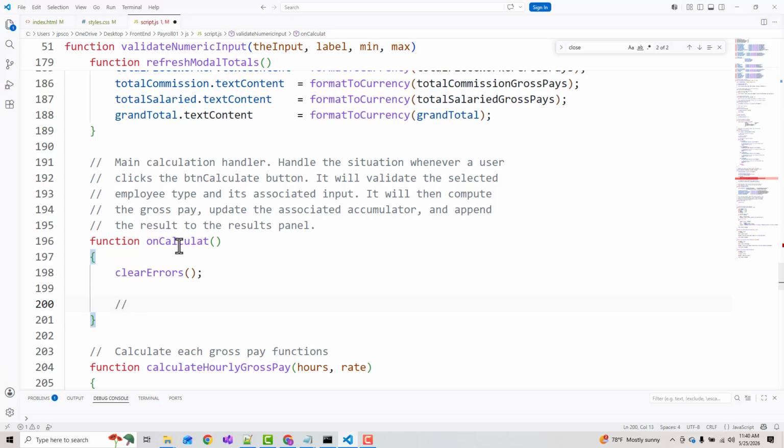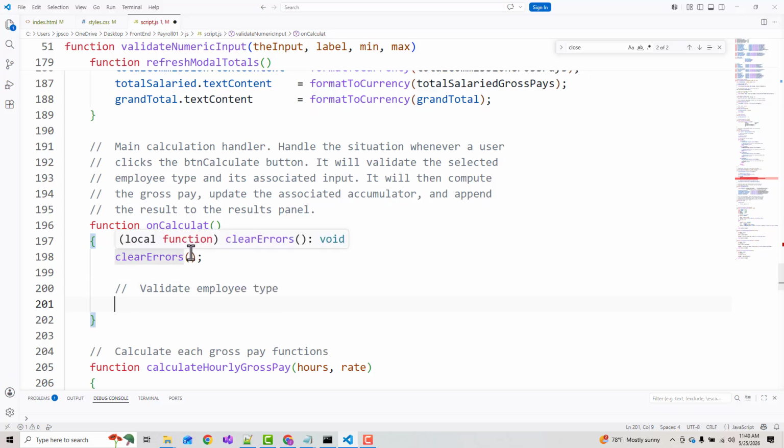So first, we will validate the employee type. In other words, did they select something?